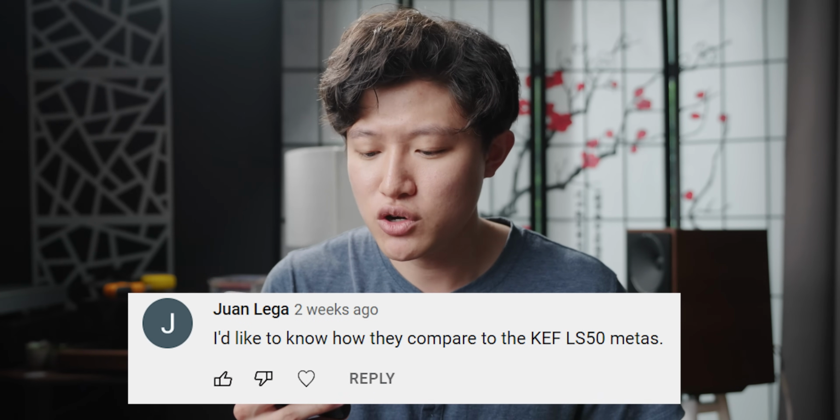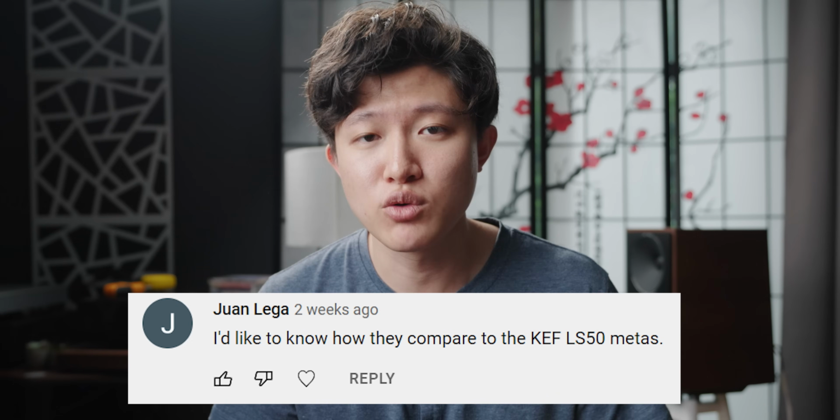Next, Juan Lega. I'd like to know how they compare to the KEF LS50 Metas. Now this is an interesting one. I'm thankful that you asked. Now the KEF LS50 Metas I'm very familiar with. I have them on my desktop all the time. And this speaker is a great speaker. It's phase coherent, and that's why I'm using it on my desk with a big TV in between, and it still gives me imaging down the center. Now this speaker, I did the same thing on my desk, not really for a desktop setup, but I tried it, and surely enough, the high frequency is too bright for a close field like that. So I really wouldn't use it on a desk, but for a stereo setting, which was probably your question, I would say that the Paradigms still do those imaging things better than the KEF LS50 Metas.